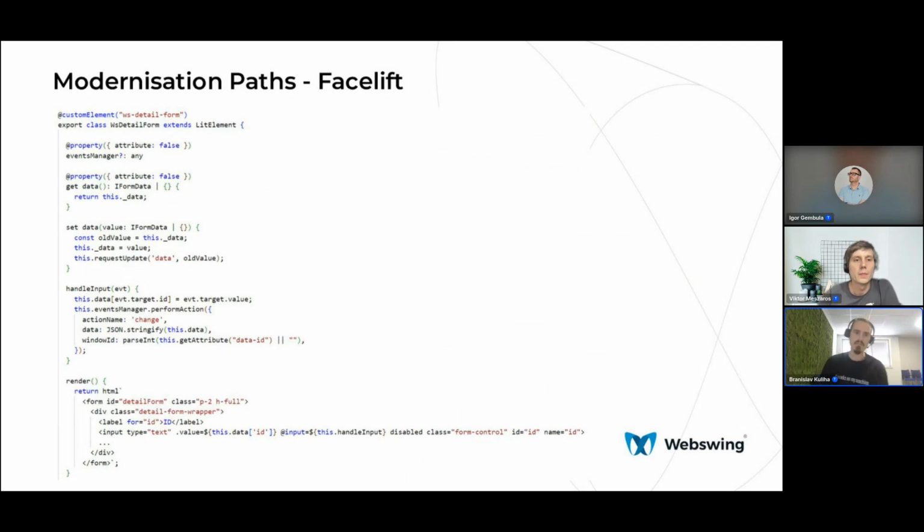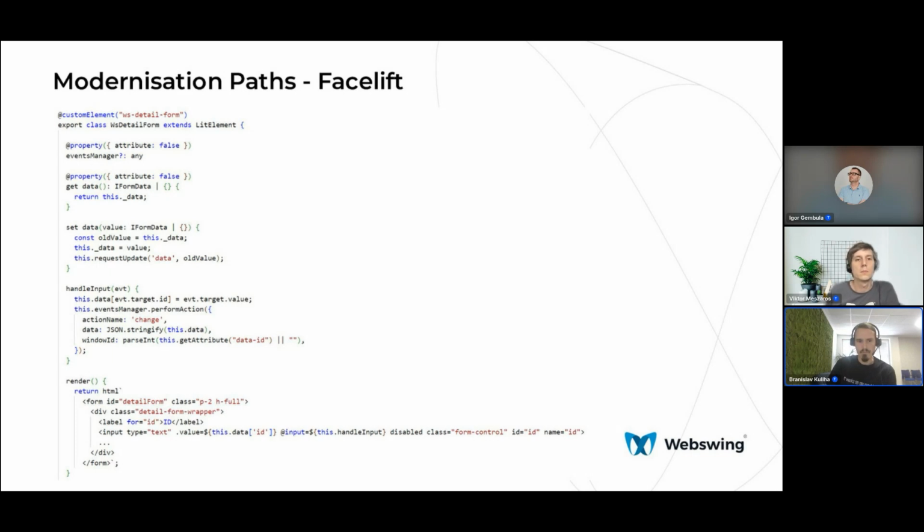On the JavaScript side, we need to implement the web component. You can use a basic web component, or you can extend a LitElement. And this is a bit simplified, not everything is here. For example, here's the getter and setter for the data property.